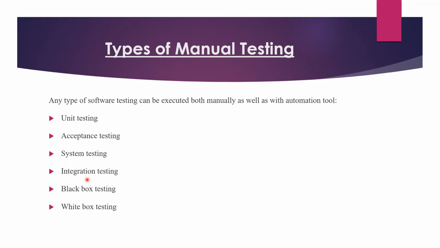Integration testing is also done. Integration testing is the combination, or the making of test suites, of different modules, and testing whether the application works as per the client's requirement or not. Black box testing is where no implementation details are known by the tester. They only know the functionality of the application, how it works. White box testing is the testing in which the tester knows the code of the application, and they also debug the code to find errors or bugs in the application.